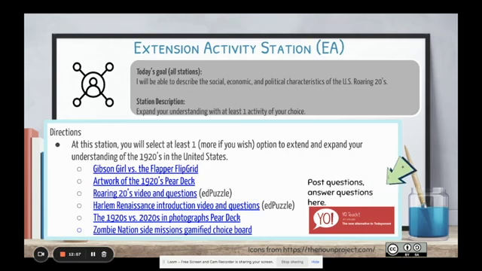Tons of choices. I'd like them to do at least one, if not more than one. Again, this might be something that goes over multiple days, so they might have the opportunity to do several of these. They've still got their chance through the back channel to post questions and get things answered.